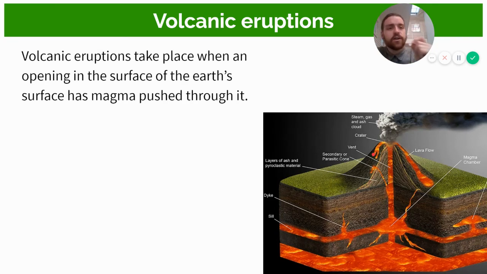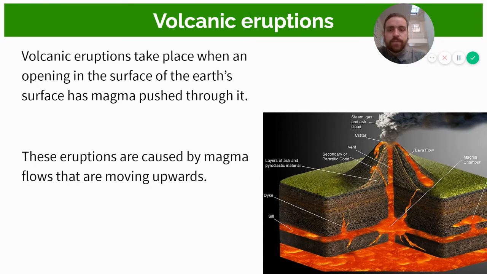All right, so volcanic eruptions take place when there's an opening in the surface of the earth. Okay, so whenever there's an opening that cuts through the crust and goes straight down to the mantle, then a volcano can erupt if magma is pushed through by magma flows. Magma flows upwards through that opening and becomes lava. That's how volcanic eruptions happen. And the reason they're pushed out is just because of the way the Earth is moving. There are these things called convection currents, and they're just naturally being pushed out slowly. It might seem incredibly fast to us, but it's actually quite slow.